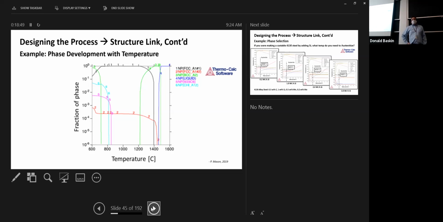This comes back to things like quenching. Given enough time, any phase will disappear at room temperature, right? Or anything that was at high temperature will disappear at low temperature. But if you can quench, you sort of lock that in. You lock that in basically for your lifetime, and then you can use that as a design parameter. So if you wanted some phase like this red thing right here at room temperature, you can then quench and lock that sucker in there. Then you can use that for strengthening.